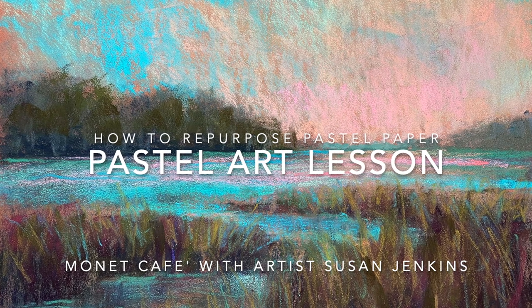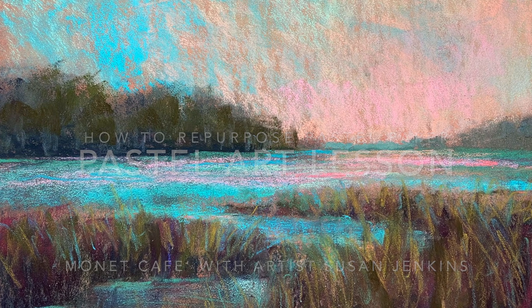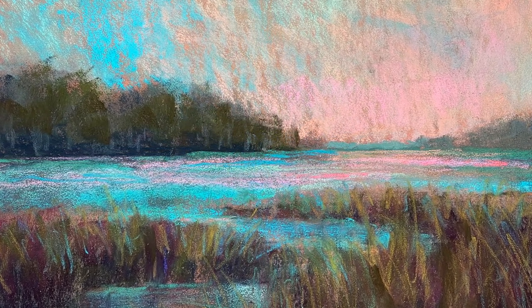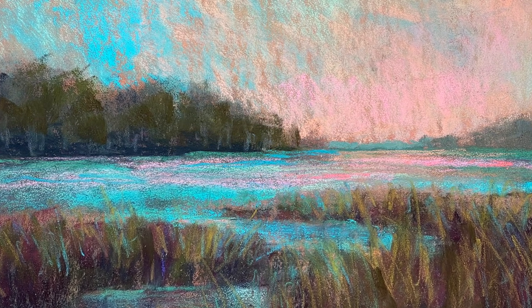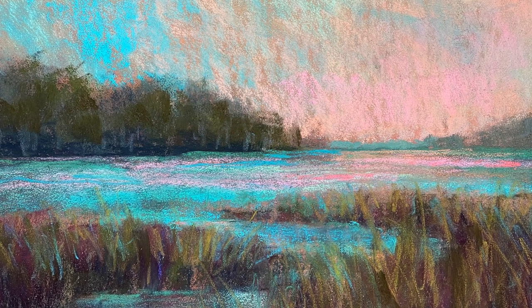Today I'm going to show you how you can repurpose pastel paper. Yes, there are some papers that you can reuse, erase basically, and start over. So it's a really helpful thing, especially right now, in the midst of the coronavirus. We may be stuck at home in our studios without the ability to get more art supplies.